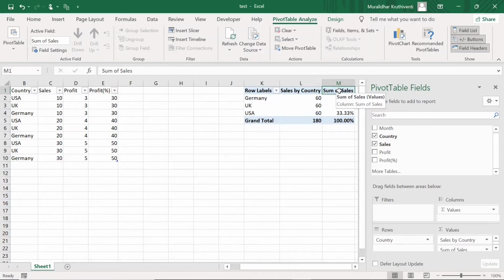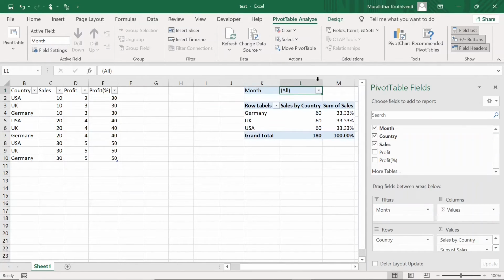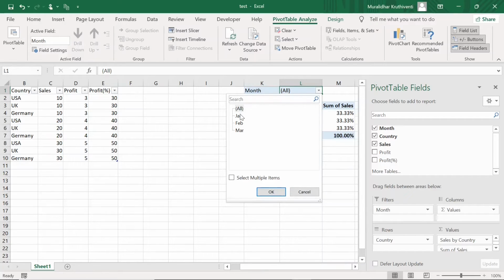You can as well change the name of this header, as I showed you previously for the other header. Previously we saw that I added month in the filter, and there we can choose whatever month we want.